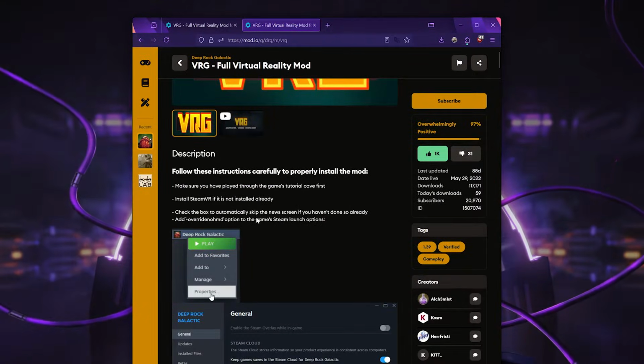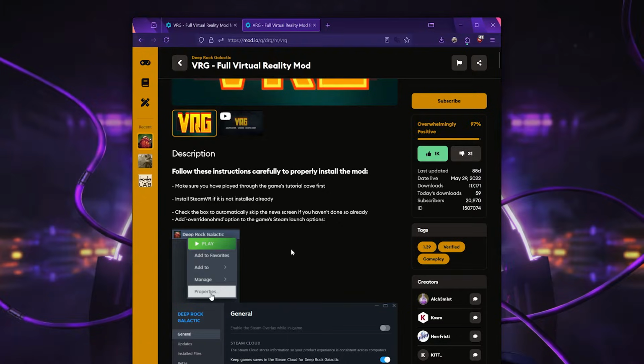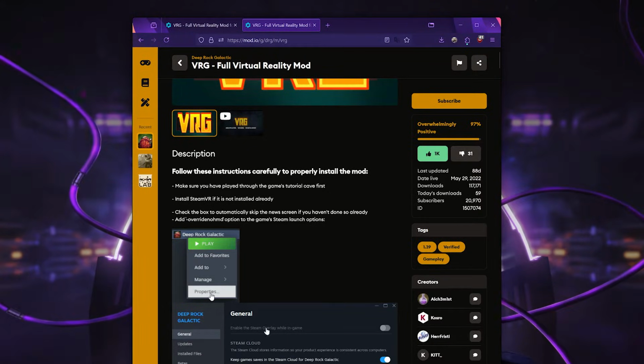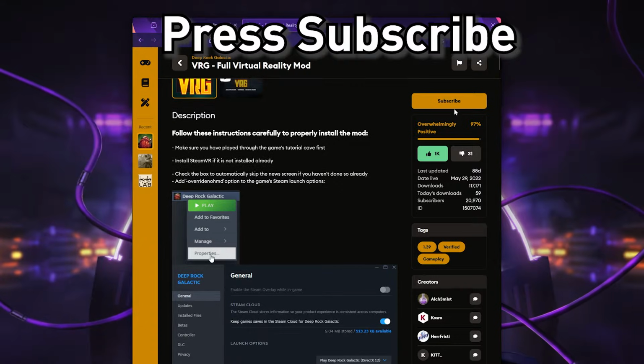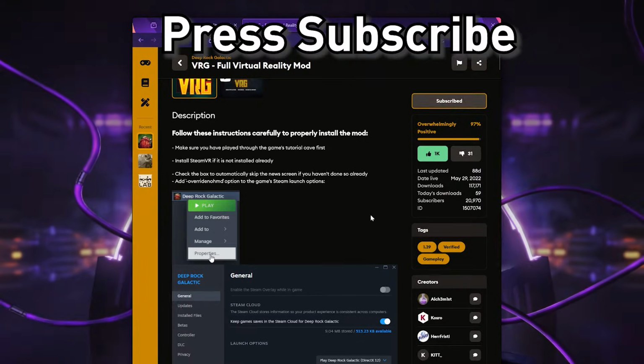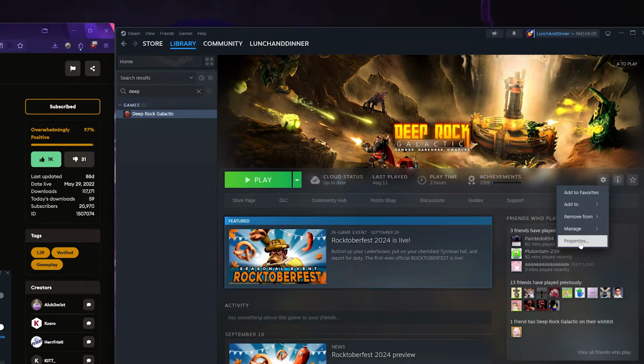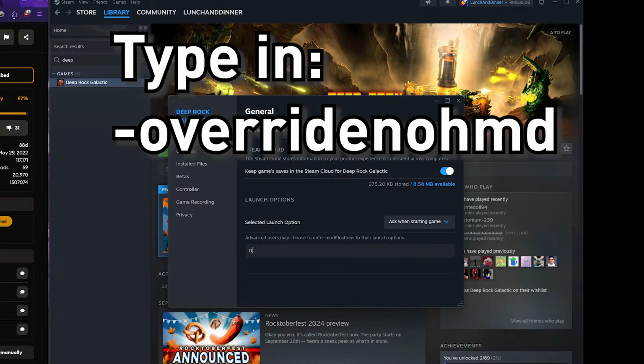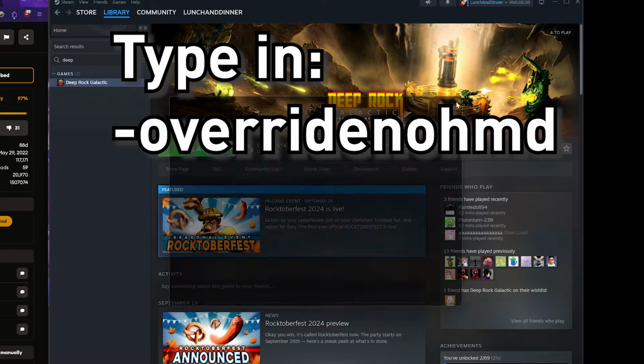So make sure you have played through the tutorial cave of Deep Rock Galactic. If this is your first time playing Deep Rock, make sure you finish the tutorial. Alright, and then click subscribe on the mod here. Go to Settings, Manage, Properties. And then here, under Launch Options, type in dash override no HMD. That's it, and then close this.